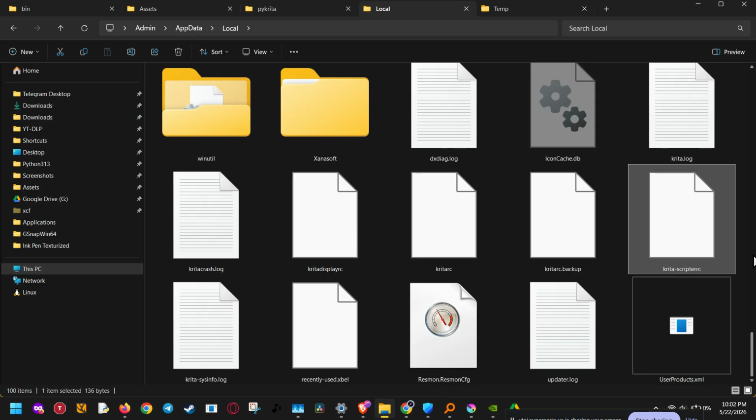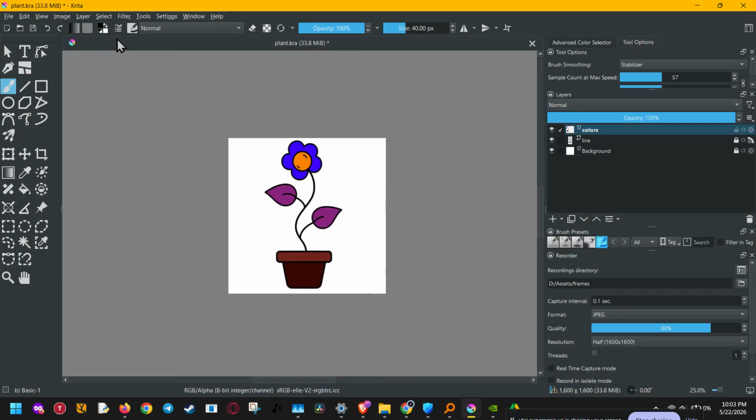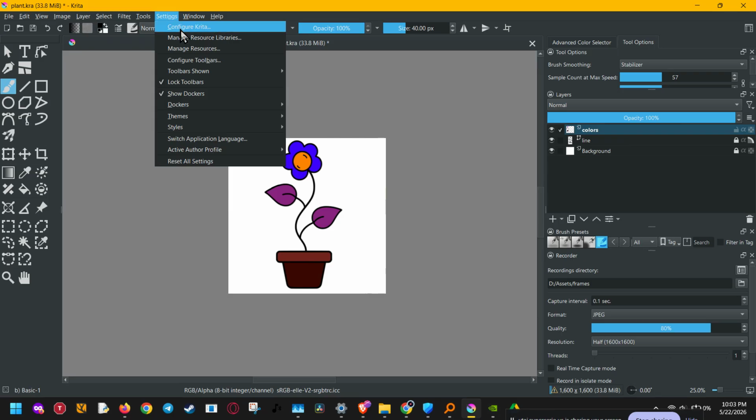If Krita still starts but freezes when you open a document or load the workspace, the next fix is to reset the graphics engine settings from inside the app. This is especially useful when the issue is related to canvas acceleration or a conflict with your GPU driver. Open Krita, go to the top menu bar, click Settings, and then choose Reset Krita Configurations. When prompted, click Yes to confirm.